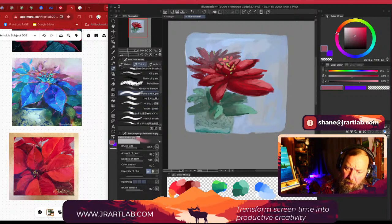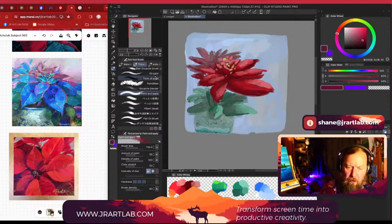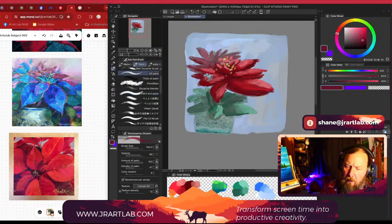Paint and apply. What does that mean? It looks like just a round brush to me. Does it mix? Nope, it's just a round brush. Okay, let's go back to this lovely oil paintbrush.